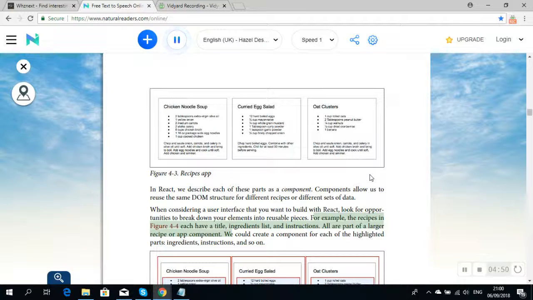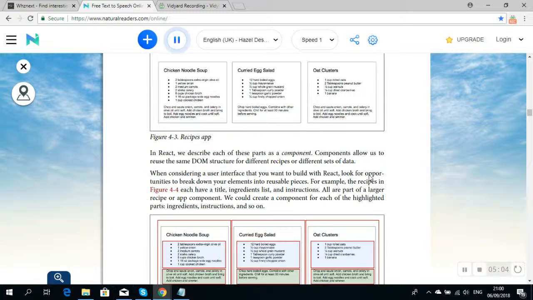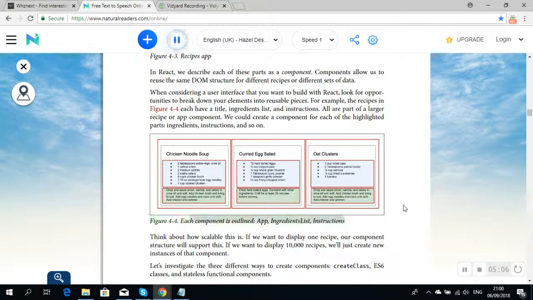All are part of a larger recipe or app component. We could create a component for each of the highlighted parts: ingredients, instructions, and so on. Figure 4-4. Each component is outlined: app, ingredients list, instructions.